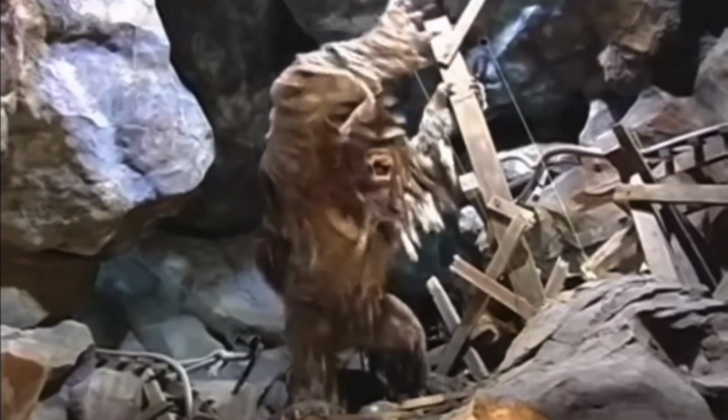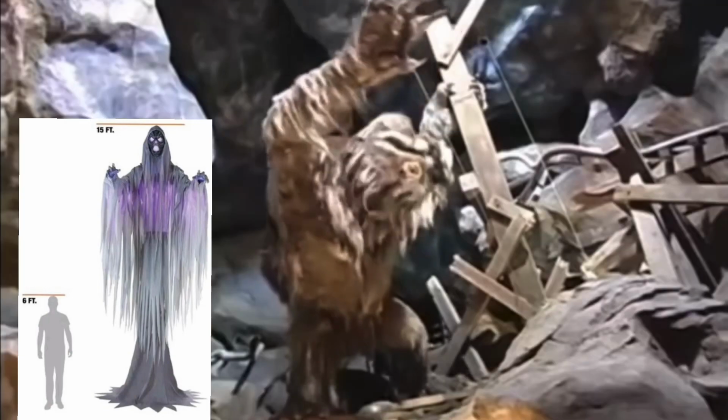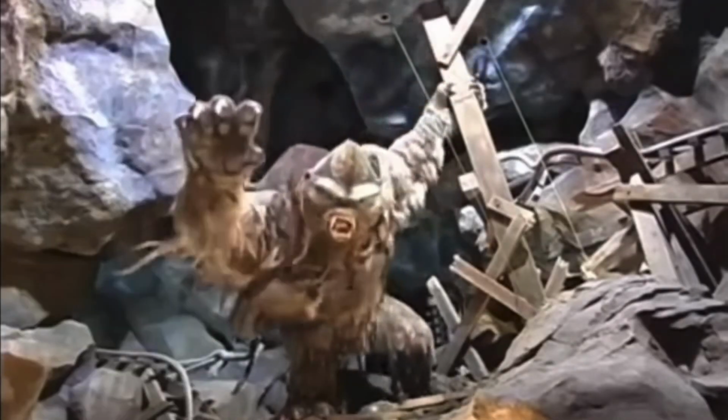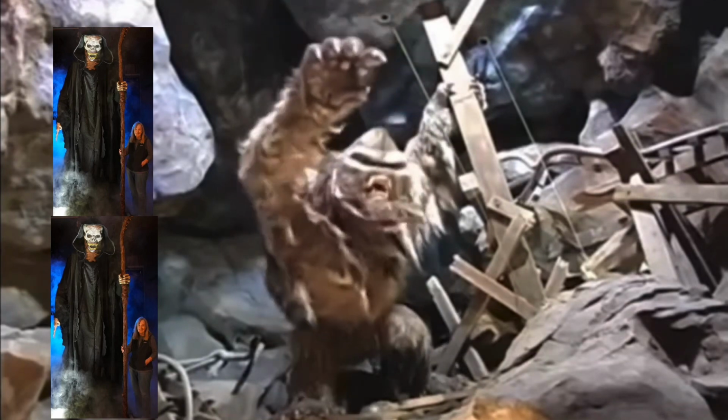This thing is 25 feet tall, which is bigger than anything we've seen in retail. The tallest thing that we've seen has come from Home Depot, and that was 15 feet. I know that it's ridiculous to compare that to retail, but something that is that shape, I couldn't imagine being taller than that. For scale, that is over 2 grim deaths stacked on top of each other.